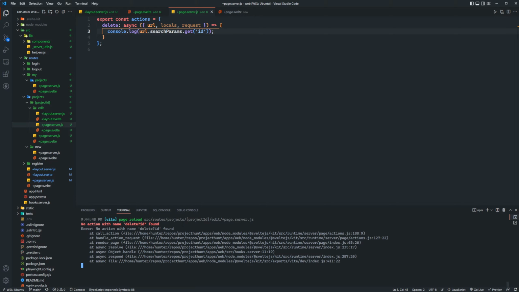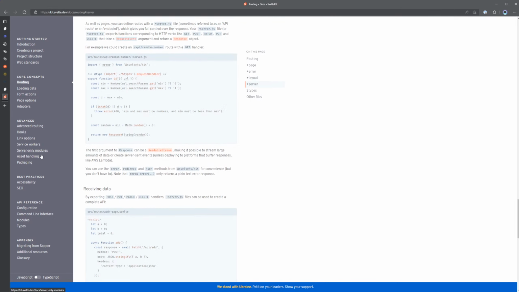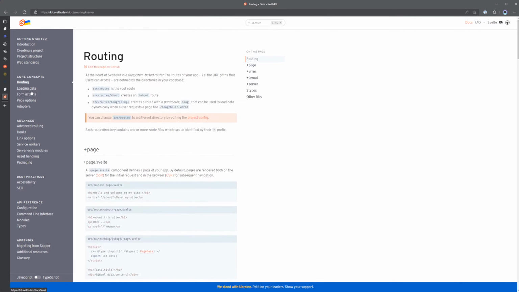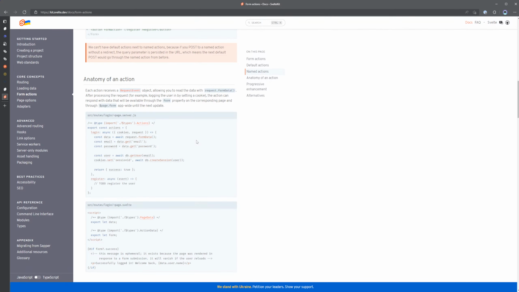So it looks like, man, I really want to know how this is done. I've dug and I haven't found a good example. And it's probably something so simple that I'm just missing right now.